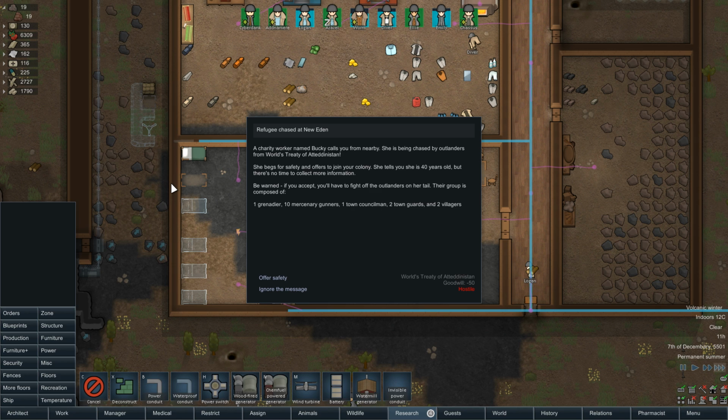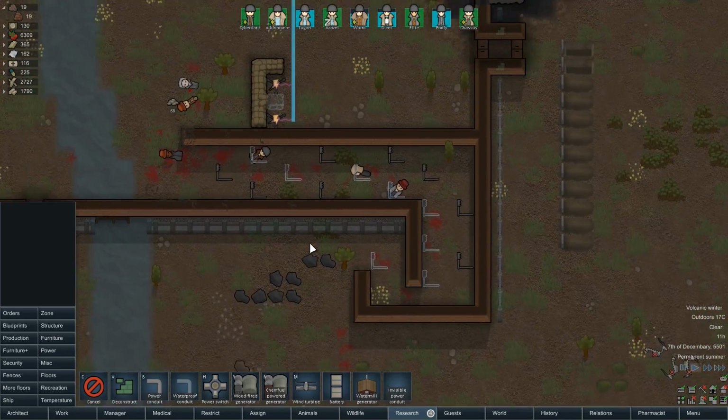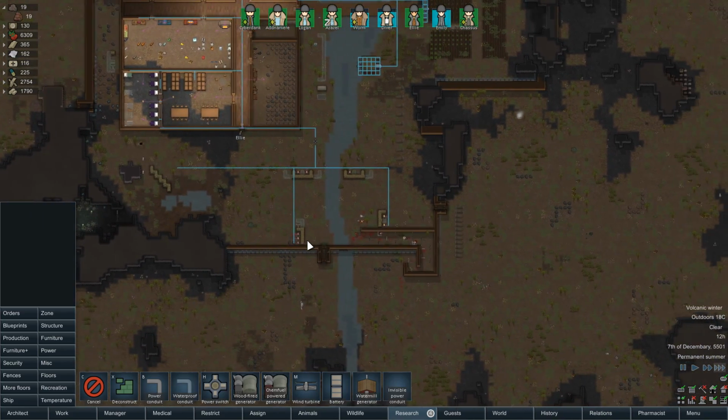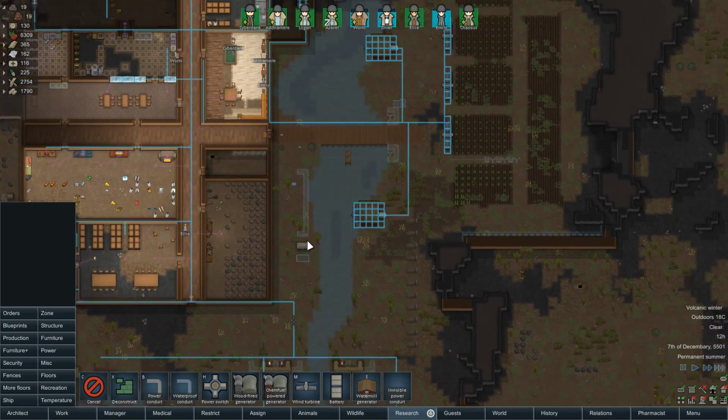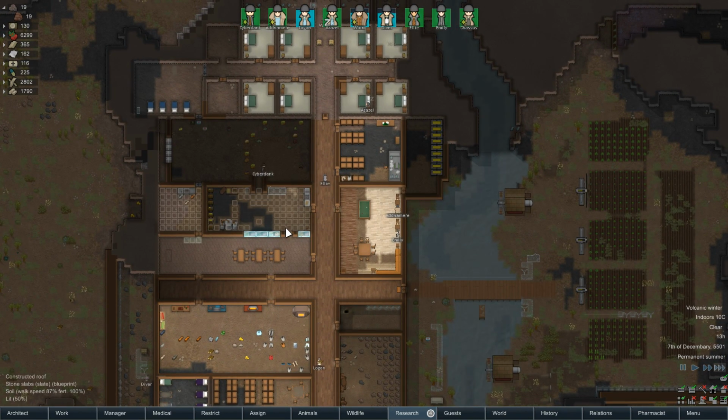Oh, a refugee chased. Let's see. Someone who's 40 years old. She is a charity worker. We would have to fight off 10 mercenary gunners, a grenadier, councilmen, 2 town guards, and 2 villagers. I do not want to fight off 10 mercenary gunners because they could all have insanely strong weapons, and our defensive area here is not reset yet. So yeah, we're gonna push a hold on that one. Sorry, friend, I hope you didn't totally just die, which you did. Oops. I don't feel guilty a bit.